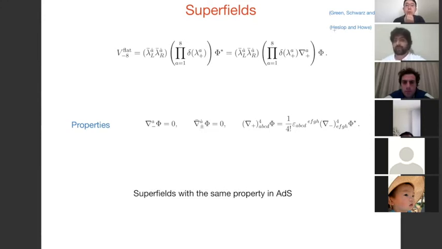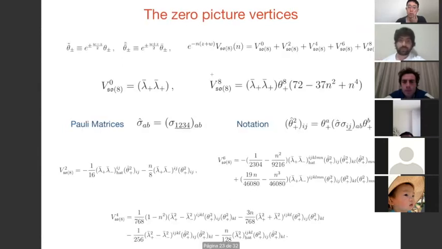It was argued by Haslop and Howe that in fact, in AdS, if you take first order fluctuations, you can have the same superfield. So maybe in AdS it's possible to super-covariantize the vertex in terms of these phi's. It's something that we haven't done. We just computed the bottom component, but maybe it's possible to write, in terms of covariant derivatives and superfields, the full supermultiplet. So, okay, I put the answer. It's very complicated, but I make some comments on why I put it.